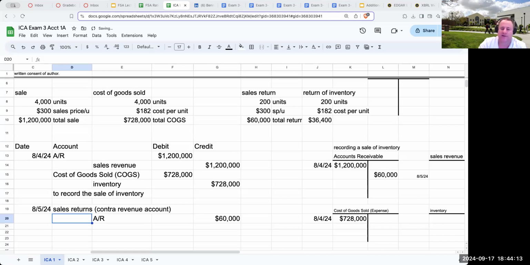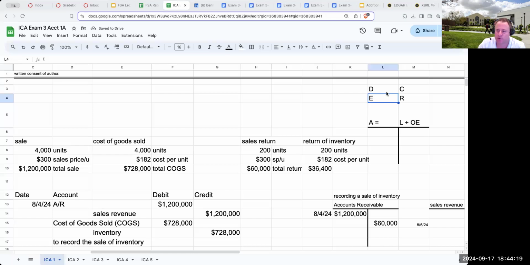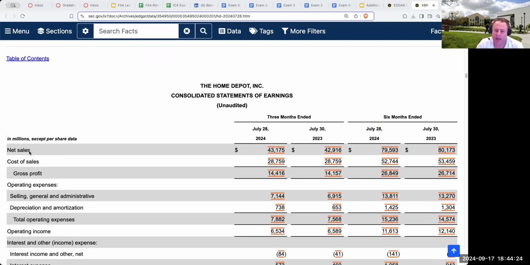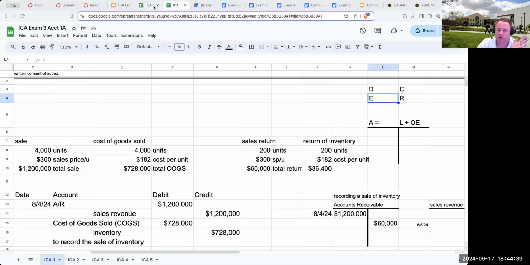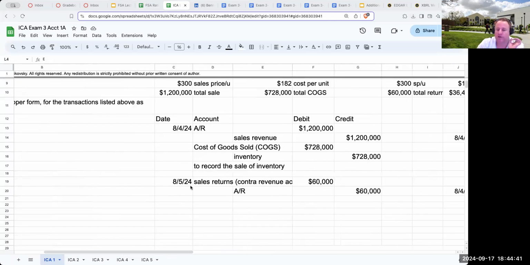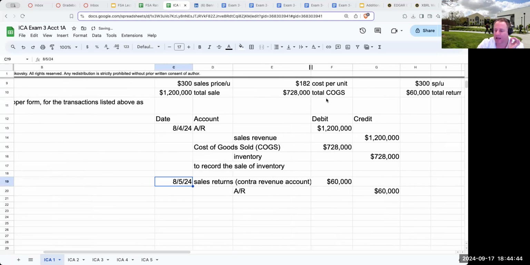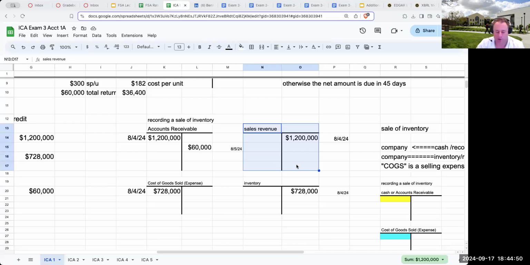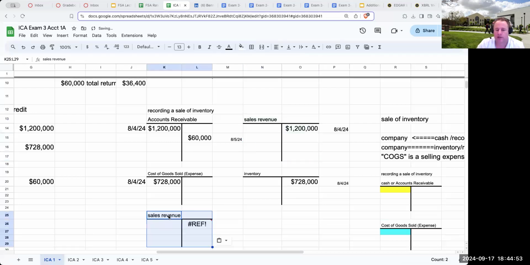Very important. This is going to have a debit balance, right? When you hear a contra account, it's basically the opposite of over here. When you see this here at Home Depot, what does net mean? Does that mean sales on the internet? No, it does not. It means sales minus any sales returns, discounts, or allowances. And we'll talk about the latter two momentarily. So over here, when we go through and do this, we have to use a contra revenue account to record the sales return. So what we're going to go ahead and do is we're going to create a new T account basically over here.